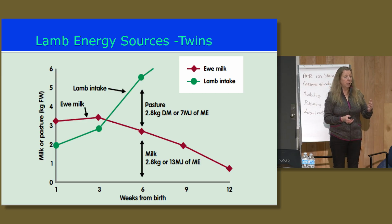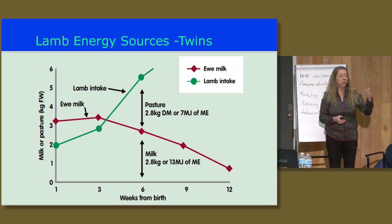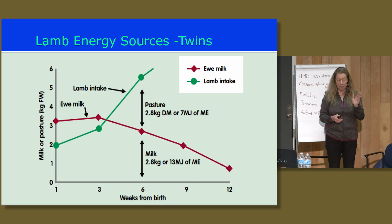But in terms of milk yield, we know that ewes that are underfed, and to some extent overfed as well. Overfeeding can have problems because it leads to dystocia. It can lead to a delay in the onset of lactation because ewes have had a difficult lambing. So overfeeding is nearly as bad as underfeeding. It's critical we get that right.